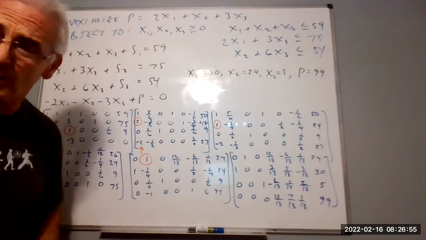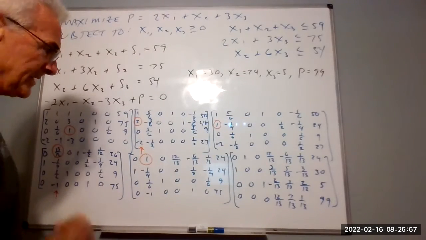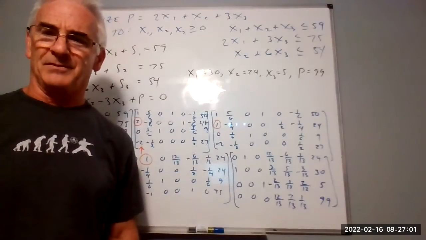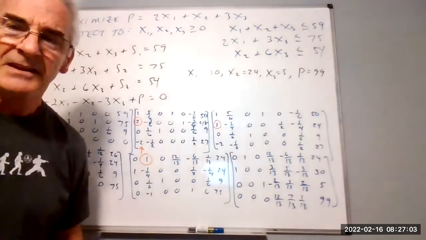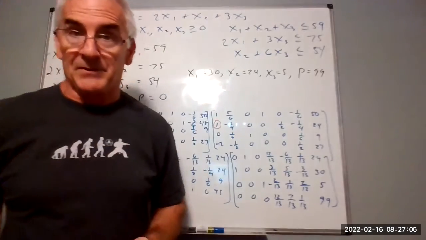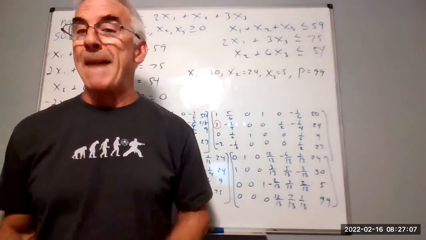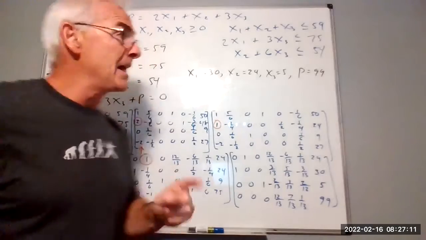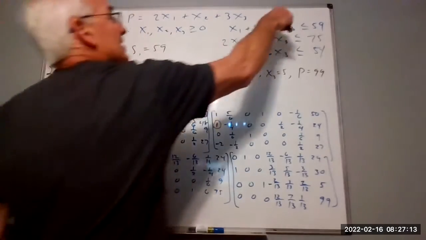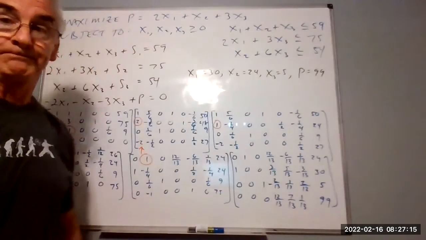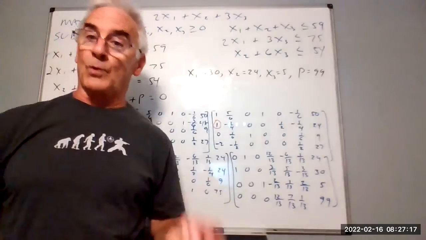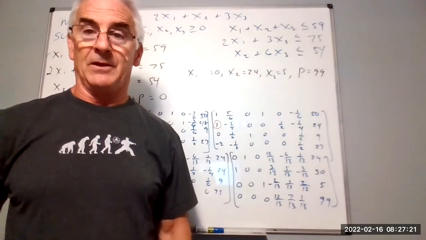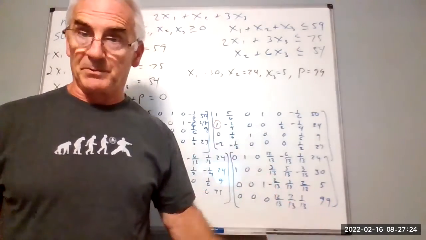This process, though, is so clean. Is it messy? Sure. Is it tedious? Yeah. But all I need is a calculator to do the little simple fractional stuff, because that stuff is kind of nasty. Now, this is the simplex method. The simplex method is when you are maximizing something subject to a system of inequalities that are all less than or equals. The problem with greater than or equals is that it's unbounded. It can go forever and ever and ever.